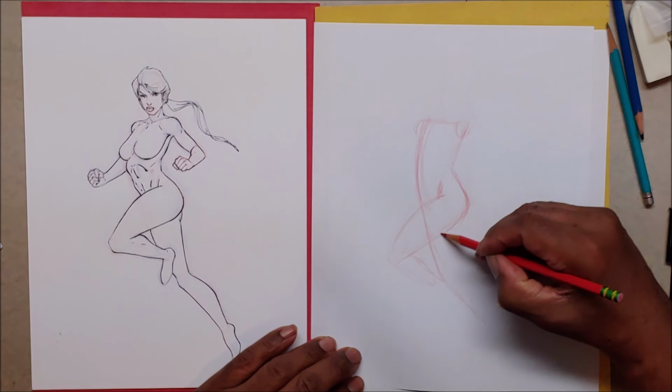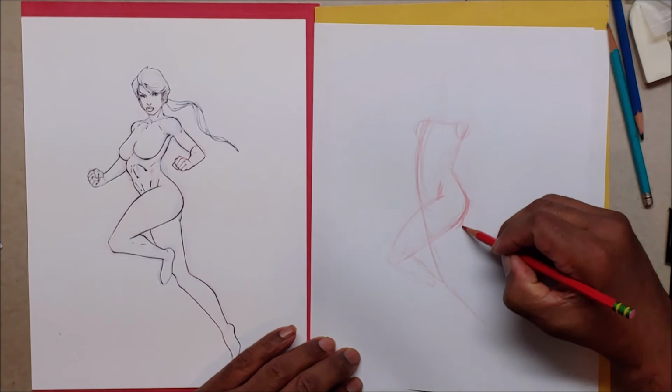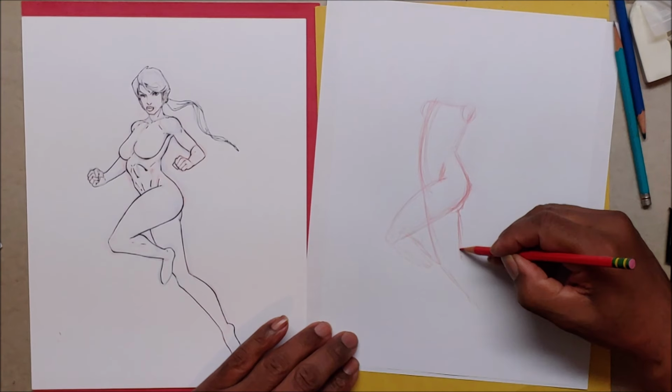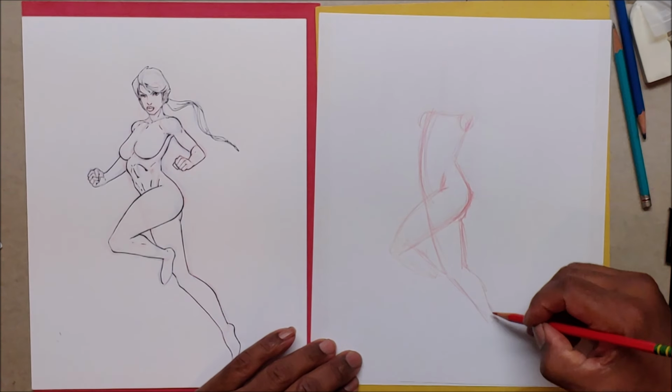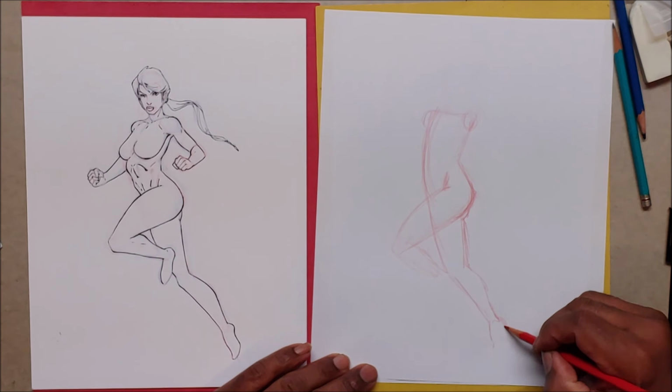And when you lift up one leg, you're going to see just a little bit of the buttocks. So if you have this, you're going to have a little bit of the buttocks, and then the other part of the leg comes down and out. And then this little piece here.